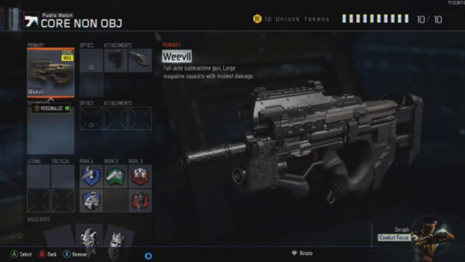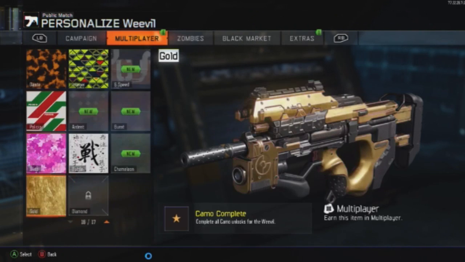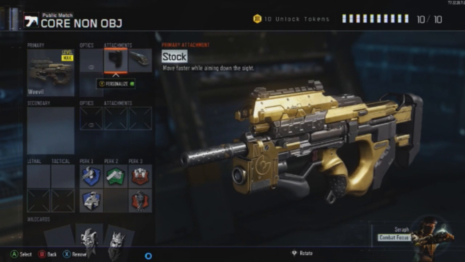So those hardcore game modes like TDM, like Kill Confirmed, even Safeguard, if you like to play Safeguard. I do not like to play Safeguard, but if you like to play Safeguard, try this class setup out. We got the Weevil. Let's put the gold on there. And we got the stock and the extended mags on this.